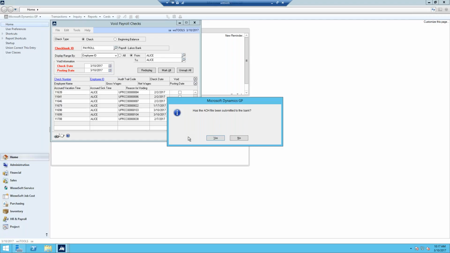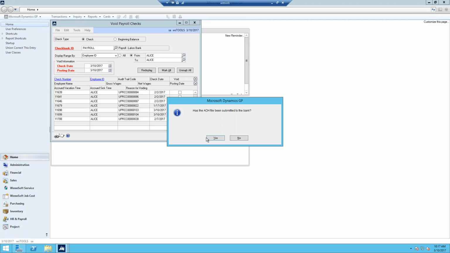If you have, the last thing you want to do is disrupt that ACH file. So if I say yes here, I've sent it, we don't touch the ACH file, guys, because I don't want to alter that. That means Margie, if she was running this payroll, would be picking up the phone and talking to her bank, or going into her banking software and doing an edit there on Alice's payroll. So she would be doing that manually. That's what that yes, no means here.